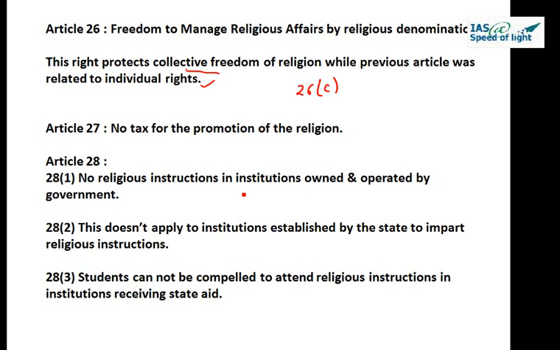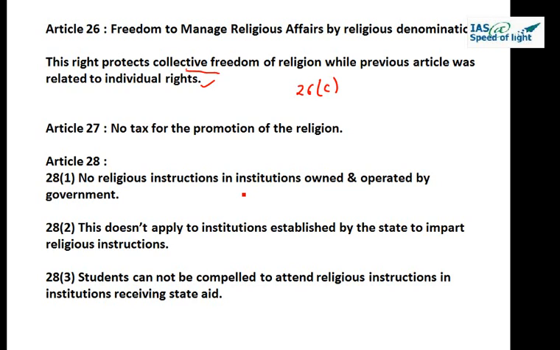But another thing to discuss here is that this tax is different from fees. This provision prohibits only the levying of tax on common people for the promotion of a particular religion, while at certain pilgrimage centers, certain temples, if you go, they ask for a fee. So these fees are not covered in this particular article because these fees are meant for the development and for the maintenance of those pilgrimage centers and temples or the masjids, etc.